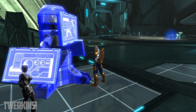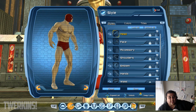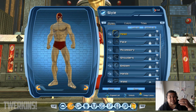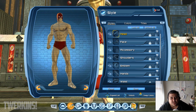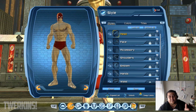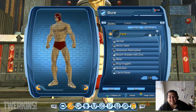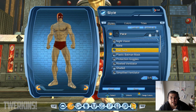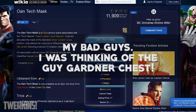Now, I've been doing the videos differently here. Last one I showed specifically, and I'm still showing that to some degree, but I'm trying to figure out a way to make this easier for you guys to find everything. But you can see that in the last video. It's just below the Watchtower. Anyway, now the head is half cross. To complete that, we would want the Owen Tech mask. And here on Blog Guide, it shows you how to go about getting those.